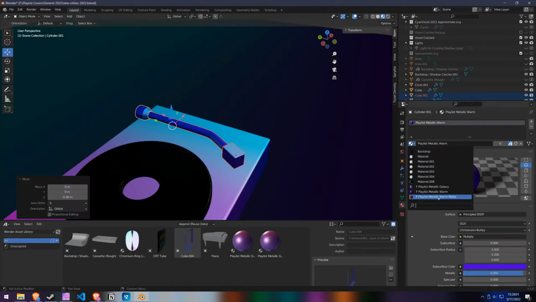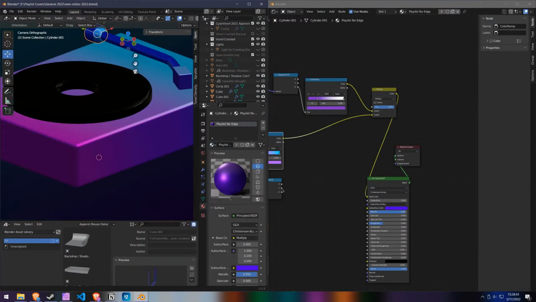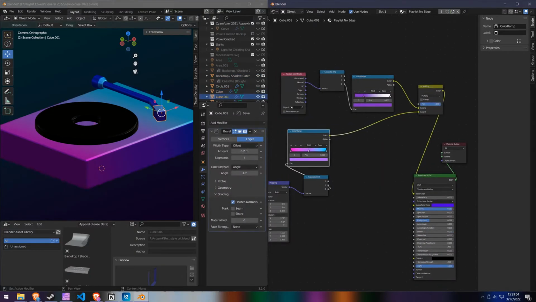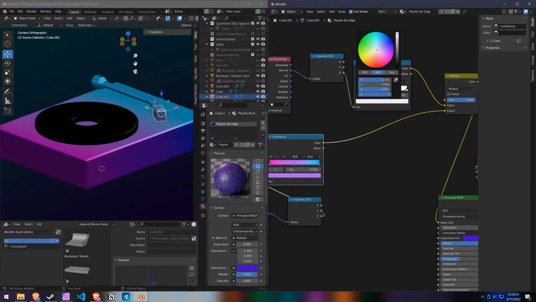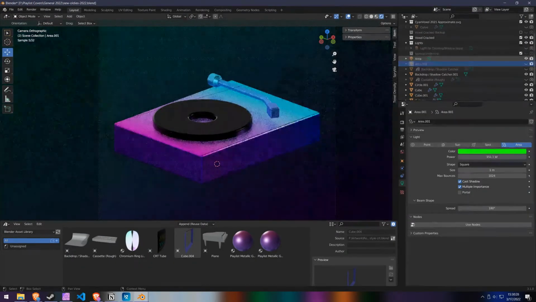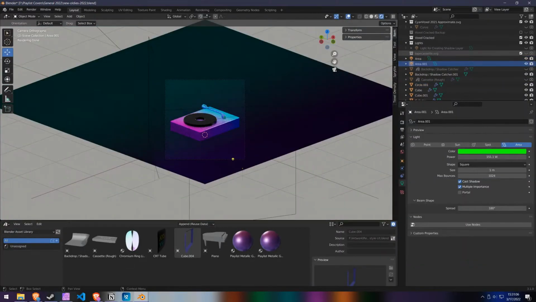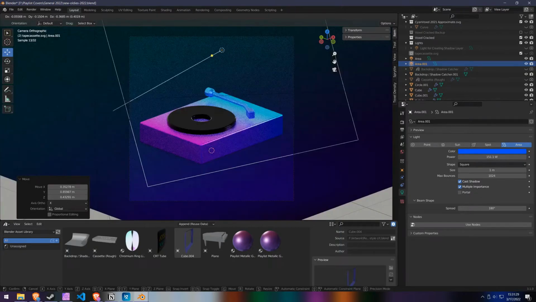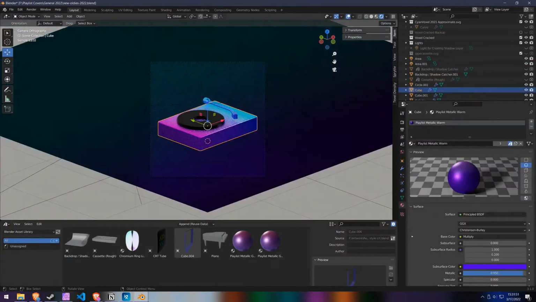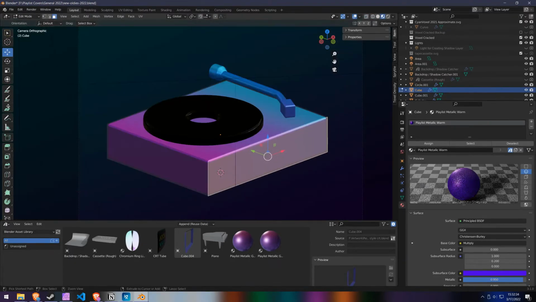At this point, it's just a game of keeping things visually balanced. One tip I like to use is to break up a piece into different levels of complexity, and make sure that those levels are balanced well with each other. You could think of the body of the turntable as being low detail, the record as being medium detail, and the relatively small tone arm as being high detail. So far I think I'm doing a decent job of breaking it up, but you'll see me tweak it a little bit further as we go on.